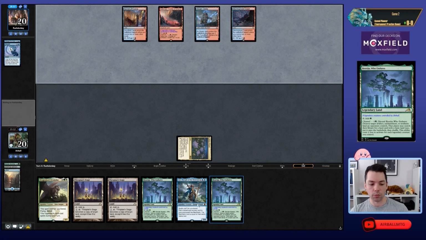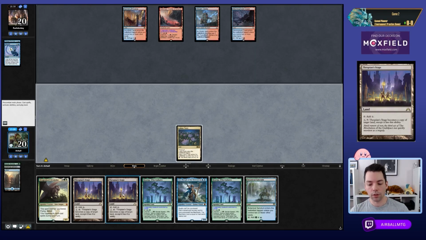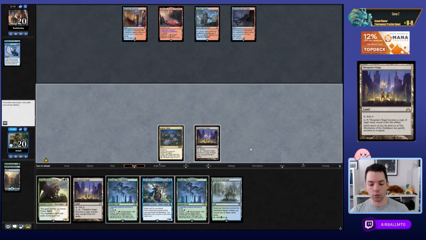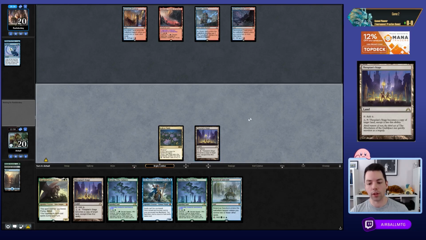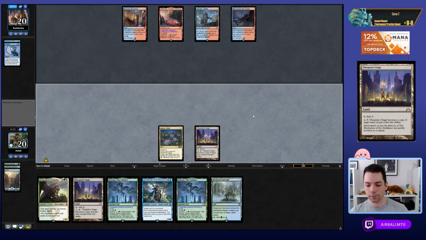We have just drawn a boatload of lands at this point, and as I say that, we draw another. So we might just lose this, unfortunately. They could here end step cast Big Score. I guess there's no reason for me to do this copy now because they don't have any land destruction effects in the deck. So I can make them sweat a little bit.